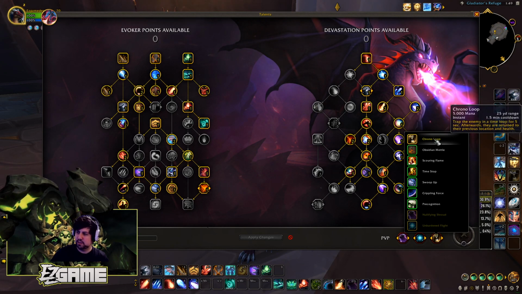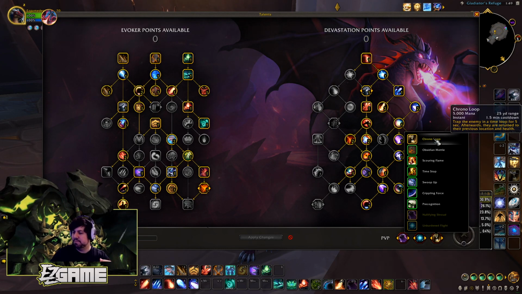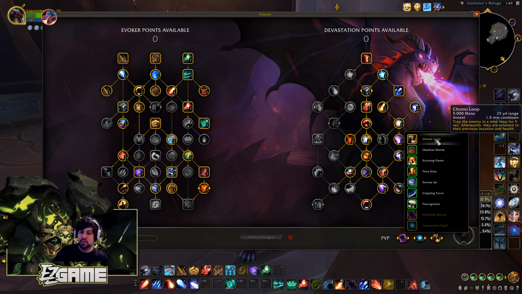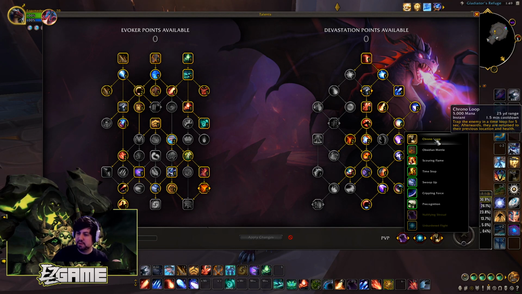Chrono Loop is really good in Arena. Basically, it's a reverse time, Alter Time on the enemy. This has been talked about in videos before, but it can be really clutch. You get somebody low after your burst window, you know cooldowns are coming, you know they're not going to die. Toss it out. Bam. It's really good against Paladin sacks, which is actually becoming more popular.